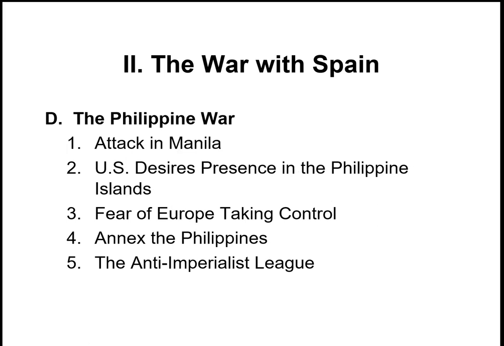On May 1st, 1898, we've been fighting in Cuba. Now that is going to spread, because remember, we've officially declared war on Spain. So we're going to be fighting in Cuba, and then we're also going to be fighting halfway across the world in the Philippines. And so on May 1st, 1898, Commodore George Dewey of the U.S. Pacific Fleet led an attack on the Spanish flotilla in Manila Bay in the Philippines.